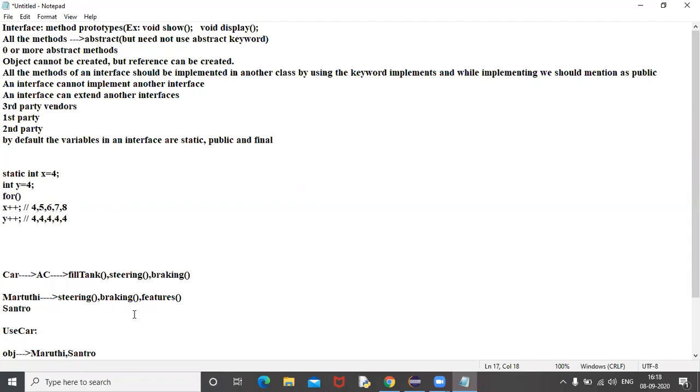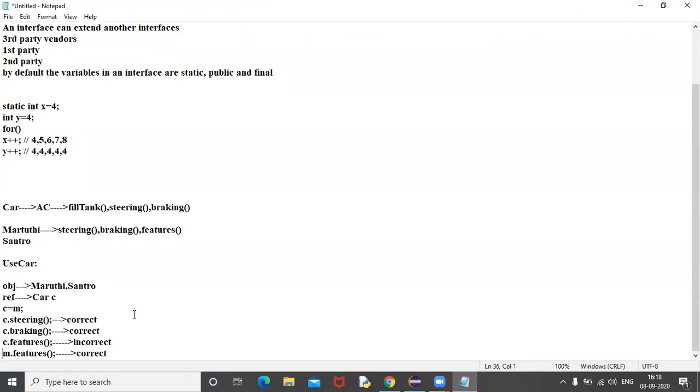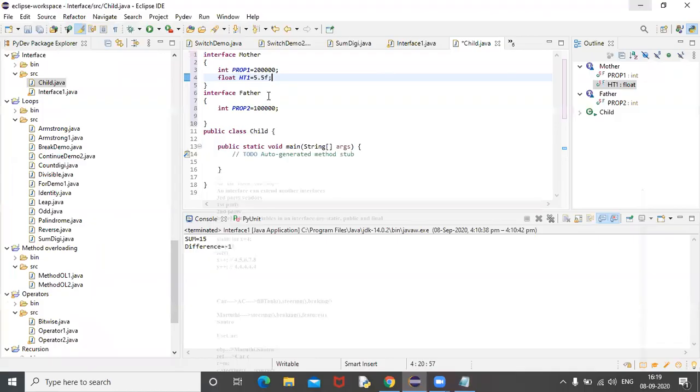So by default, the variables in an interface are static, public, final. Final variables cannot be reinitialized. They can be initialized only once. For final variables we generally use capital letters.